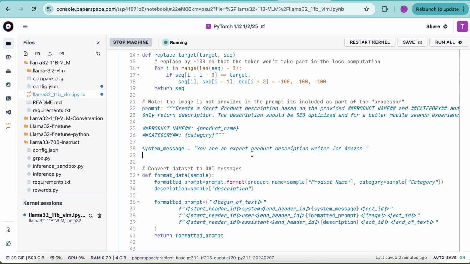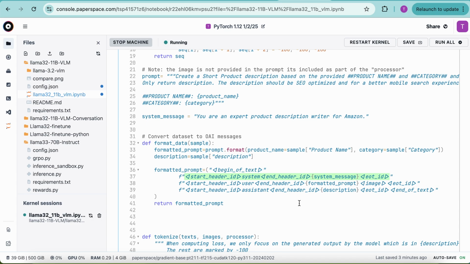The system message here is you are an expert product description writer for Amazon. So this system message will always be included in the beginning at the system header. So this is like to assign a role to the LLM, and telling that it is an expert product description writer for Amazon.